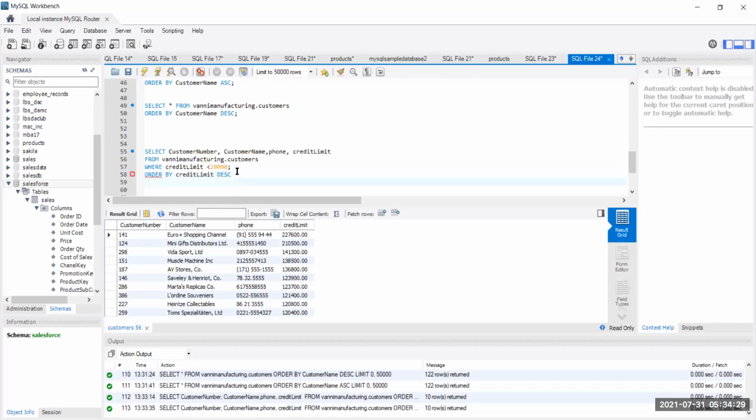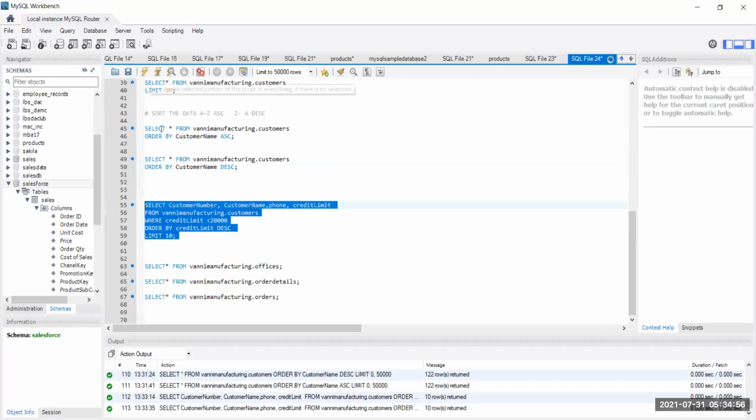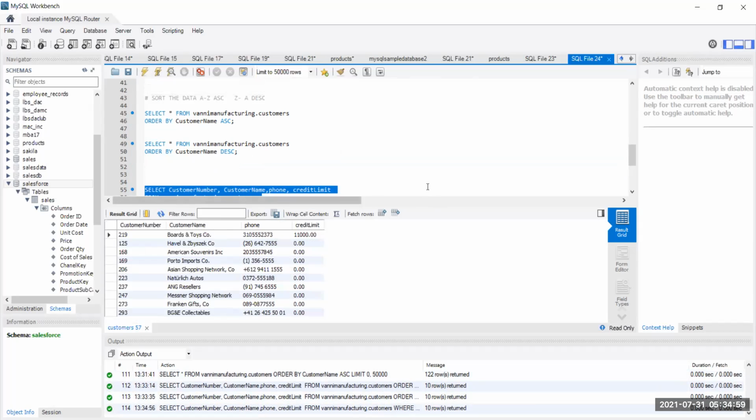So descending means from what? The last to the top, yeah. So highest to smallest, okay. Then what again? Limit by 10. Limit by 10. Okay. Limit by what? 10. Like this, right? Yes. Did it work? Yes, it worked.